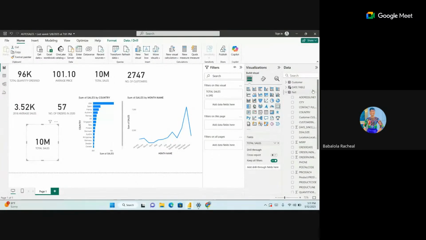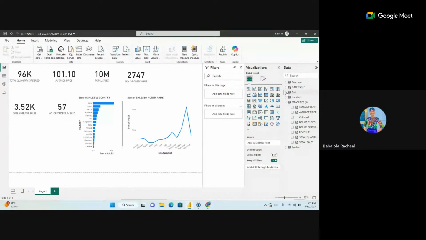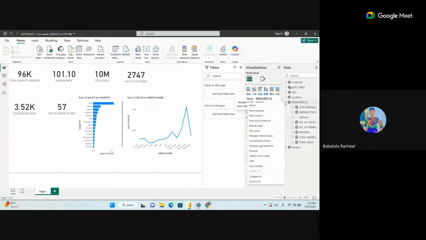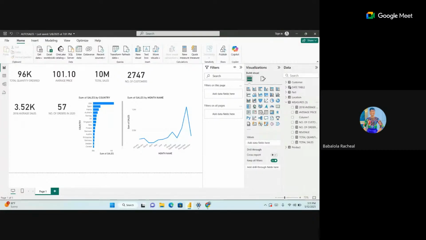You can use calculate also. For the sake of those that were not around, let's just use calculate so that I can use the opportunity to explain what calculate is all about. Okay, so new measure.